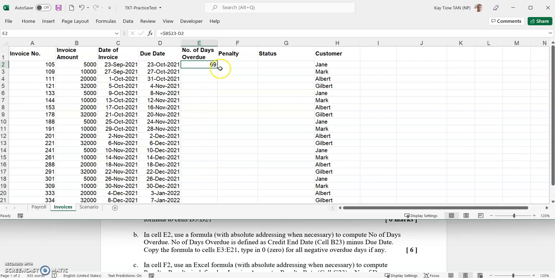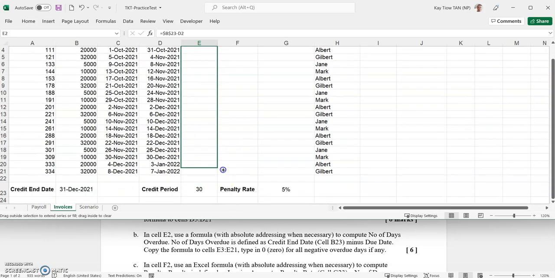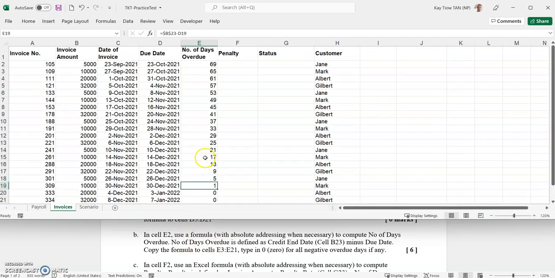So we can copy down all the rest. Then here it says to type in 0 for negative overdue days. So this one is negative, so we change it to 0. In other words, it's still not due, so that's why it's 0. Right? So this is for your B.